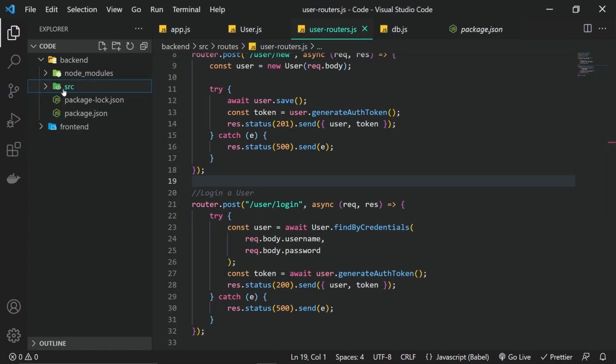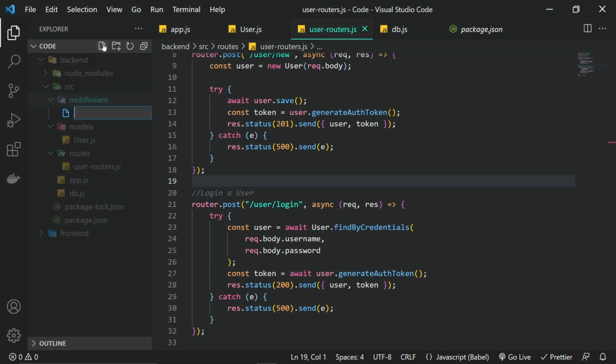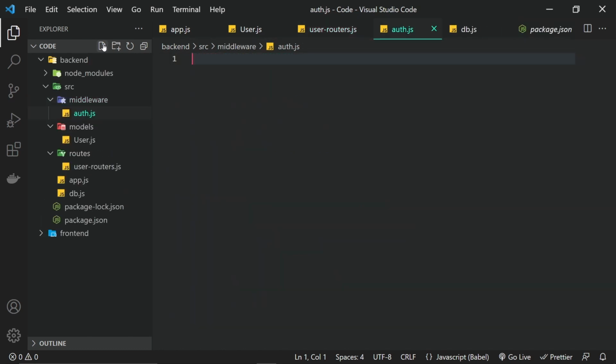So to do that, go into your src folder and create a directory named middleware. Inside that, create a file named auth.js. Now let's start coding. The first thing we need to require is the JWT, or the JSON Web Token npm package.